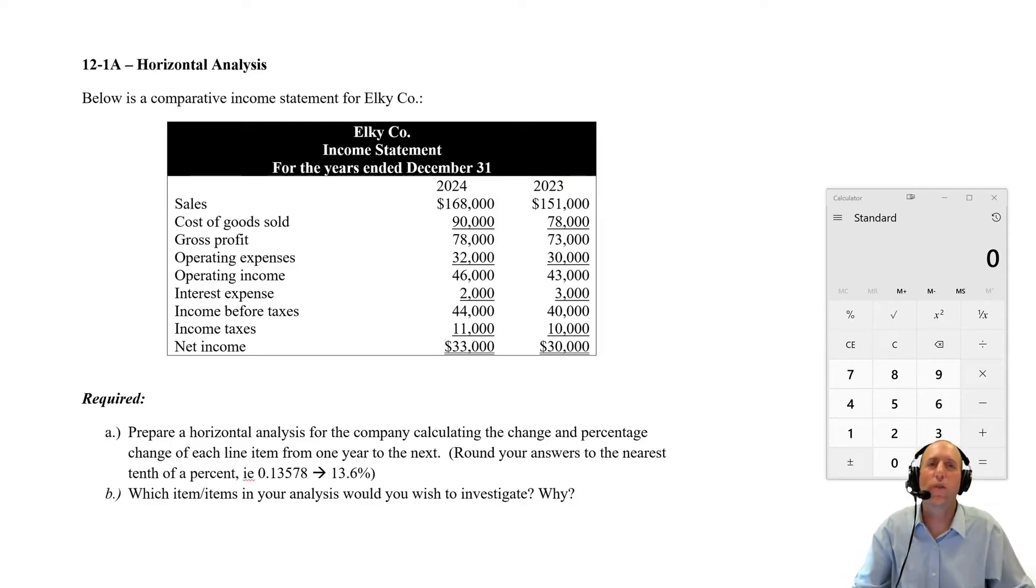This is so fundamental. When I analyze a company, this is one of the first things I do. I eyeball it and I look for big numbers that had big changes. So I'll look and I'll say, what were our year over year sales? Our sales grew, right? You can just eyeball this and you can say, horizontally, my sales grew from 151 to 168. They grew by $17,000. Already I'm saying something intelligent.